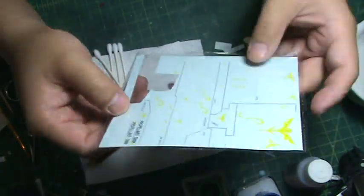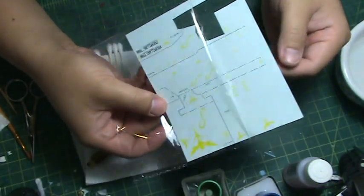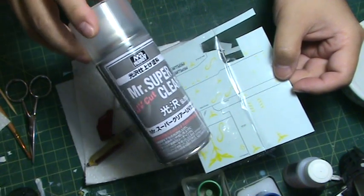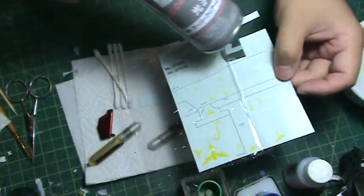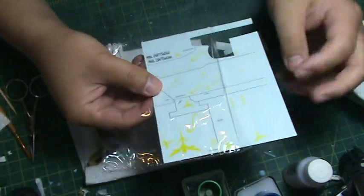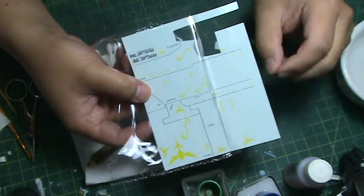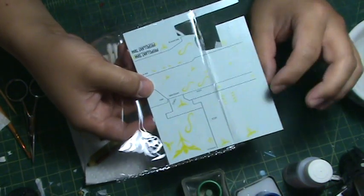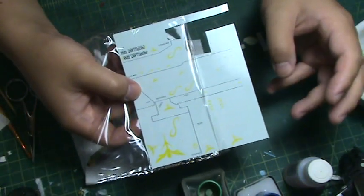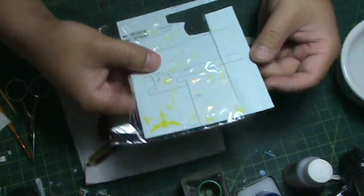Another note on some of these Samuel decals is sometimes they're a little bit delicate. So what you can do, on this sheet, is spray some lacquer-based clear gloss. Just spray a little bit of mist over it, one coat or two, and then let it cure overnight, and this will strengthen the decals. The only problem with that is it thickens the decals, so you're going to have to deal with that later, after you've applied the decals, with clear coats and your setting solutions for the decals. But that's one way to strengthen these decals.